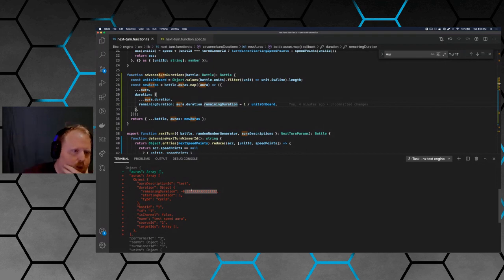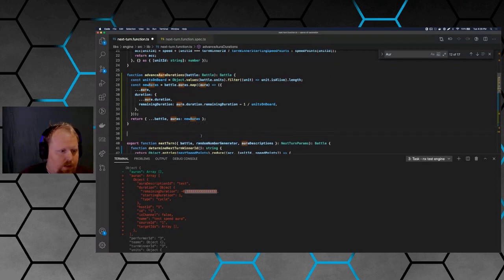We already have our advance aura durations here. I think what we'll want to do is create a new function aside from that function. Remove expired auras.